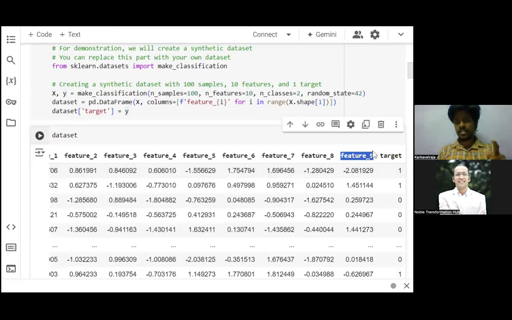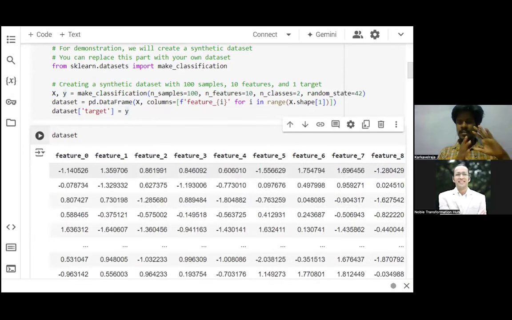because we have declared 10 features, and there is a target variable which has the classification of 0 and 1. That's it. So consider this a dummy, toy dataset which we are going to work with for logistic regression. I hope this dataset gives us 100% accuracy, because it is less complicated data that we have created, and it follows a normal distribution, so everything will be the same. So it's going to show us 100% accuracy.